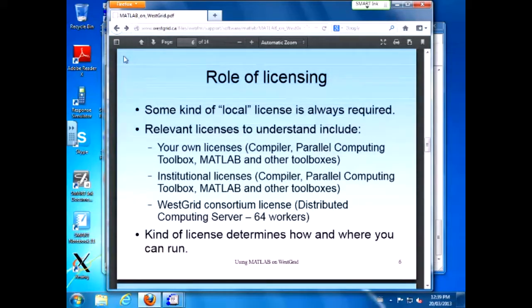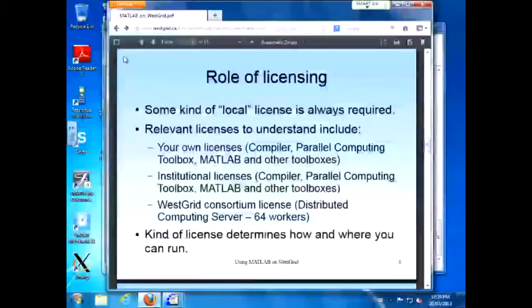At many of the WestGrid sites, there are institutional licenses to MATLAB of some kind that can be used, more or less the same kind of licenses you'd have on your own machine. And then on the WestGrid Orcinus cluster, there's this particular consortium license for the distributed computing server and the 64 workers that are available there.